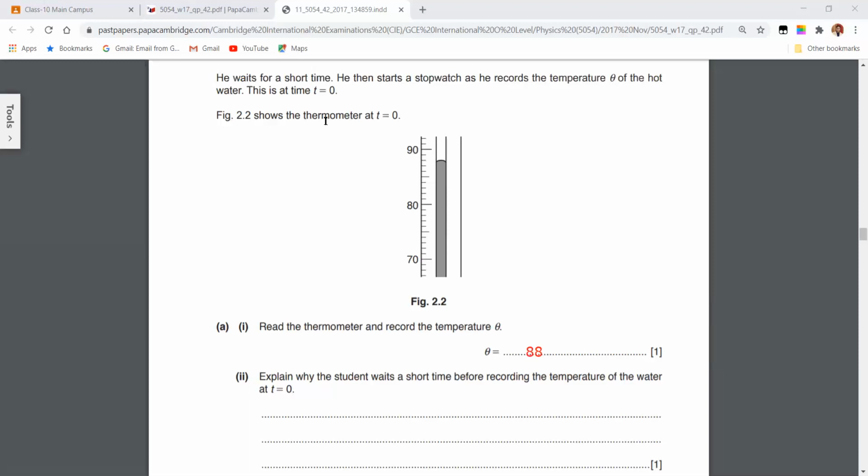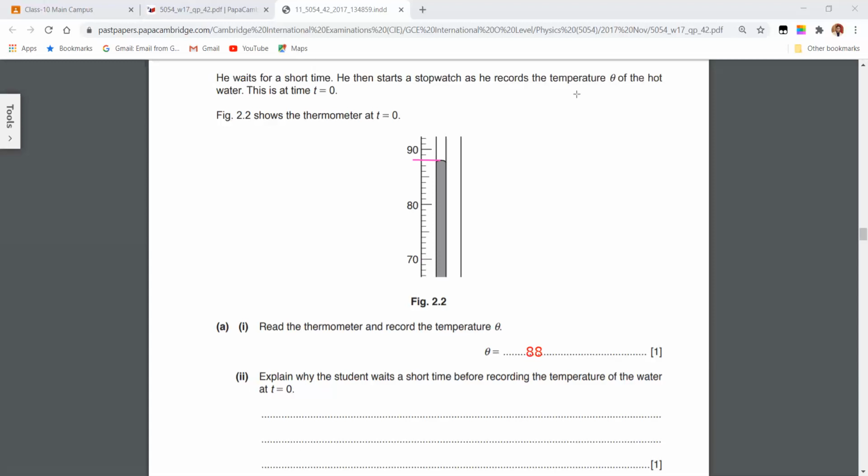If it is a lower meniscus, then it is water or alcohol. Upper meniscus is always for mercury. Mercury has high density, that's why it has high surface tension with the glass, and that's why it has an upper meniscus. Okay, then theta is 88 degrees Celsius, right? Yes, sir, degrees Celsius.